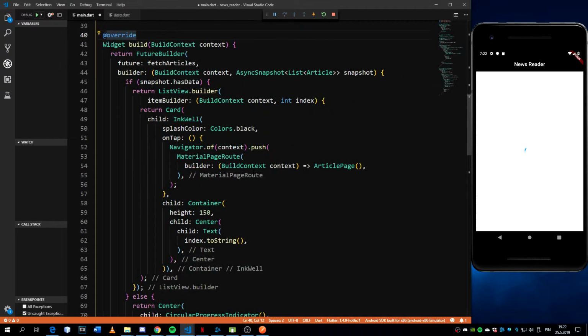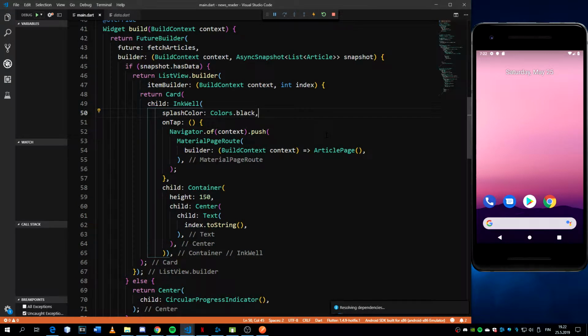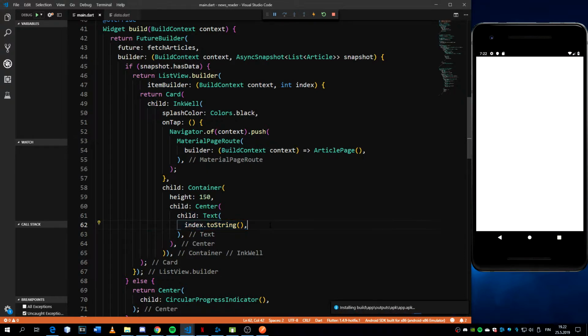So now we need to restart the application, because we haven't done anything to the UI or this text here, so we are not showing the articles or the titles and descriptions yet. So we are just going to get the list, whatever we had here before.